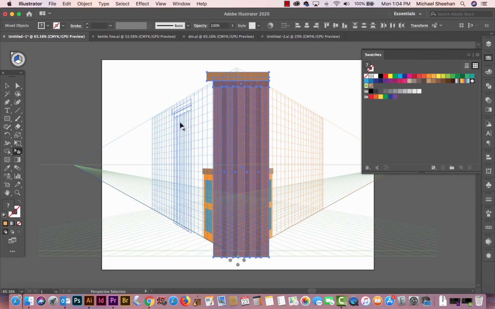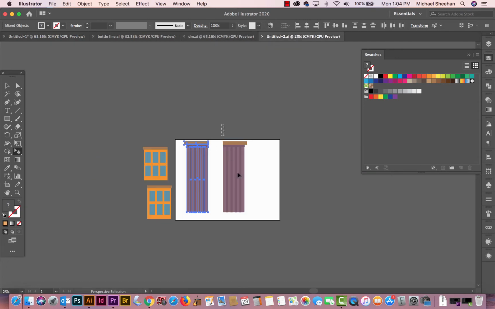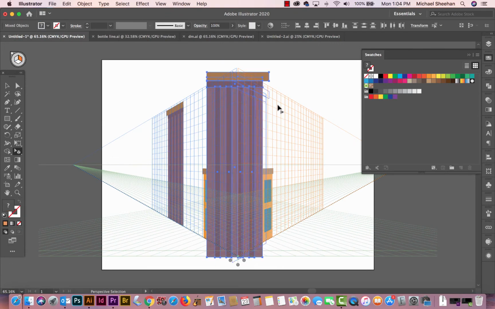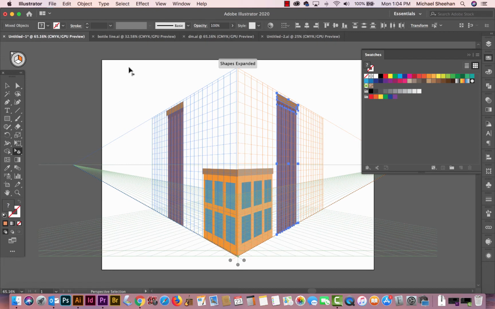I'm going to put this back here maybe, let's see. Come back over here. Change the plane. It's coming up on my other one. Then I would just pop in my other sides.